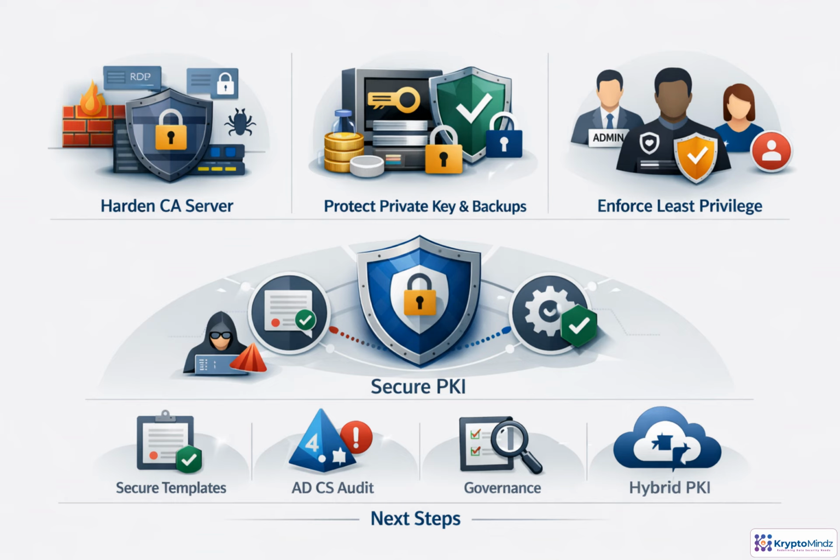Everything in your PKI rests on the CA. Harden the server, limit access, and keep it patched. Guard the private key and backups like crown jewels. Separate duties and enforce least privilege. In the next module, we'll design secure certificate templates, then tackle misconfigurations, auditing, governance, and Azure hybrid PKI.